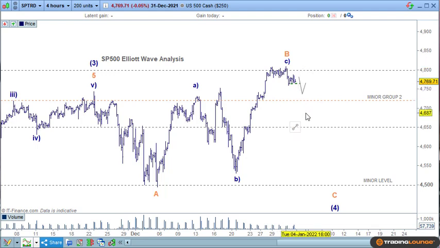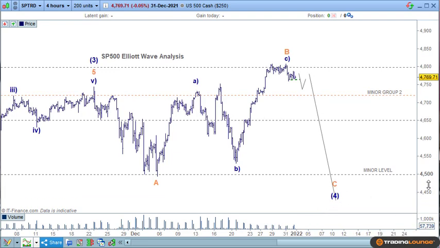But based on the bigger picture here, it does appear that this move can take us all the way down through here. So a bit of a bull trap up here as an expanded flat, if you like, and then it'll be a bit of a bear trap down here. So young players will be trapped within this space here. But the reason I'm putting this out is that we should be looking at a nice move down here. So it'll offer a nice sort of short trade. So you'll also need to take this through to the stocks as well.